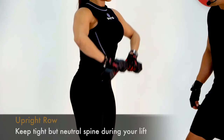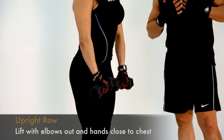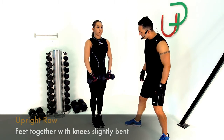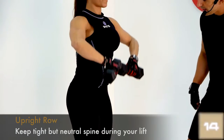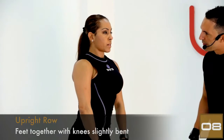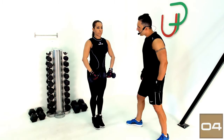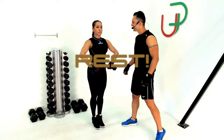And we keep that action going. Nice vertical action. Now she's keeping the dumbbells close to her chest. You want to make sure you're doing that. Work with that range. We're going to finish just underneath our chin, which is spot on. And stretching and resting down the bottom. Go again. Got two reps left. One last one. And have a rest.